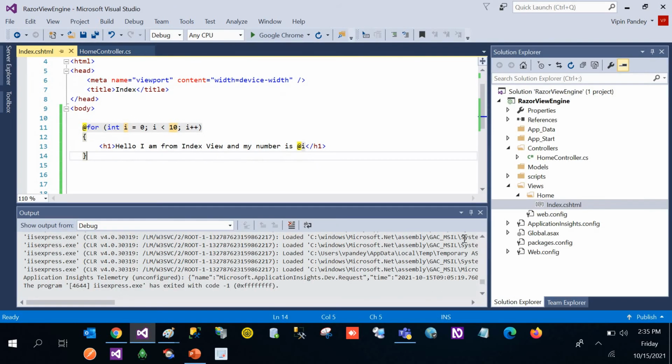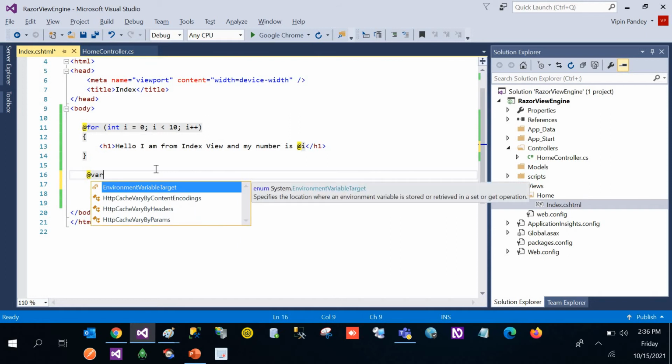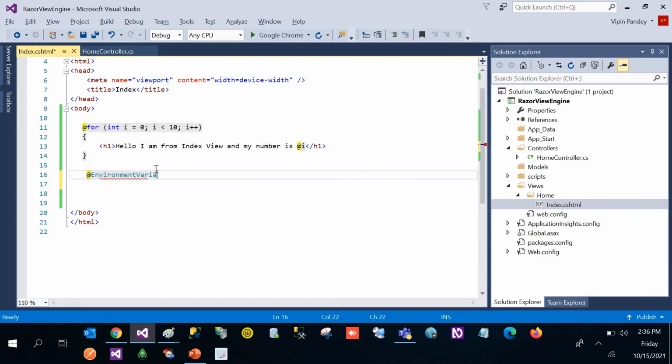And now let's suppose we want to deal with a foreach loop. So in that case, what can we do? For dealing with a foreach loop, let's take one collection. Let's suppose @ we take one variable, not exactly this one, @where, and we can take, let's suppose, a list, right?